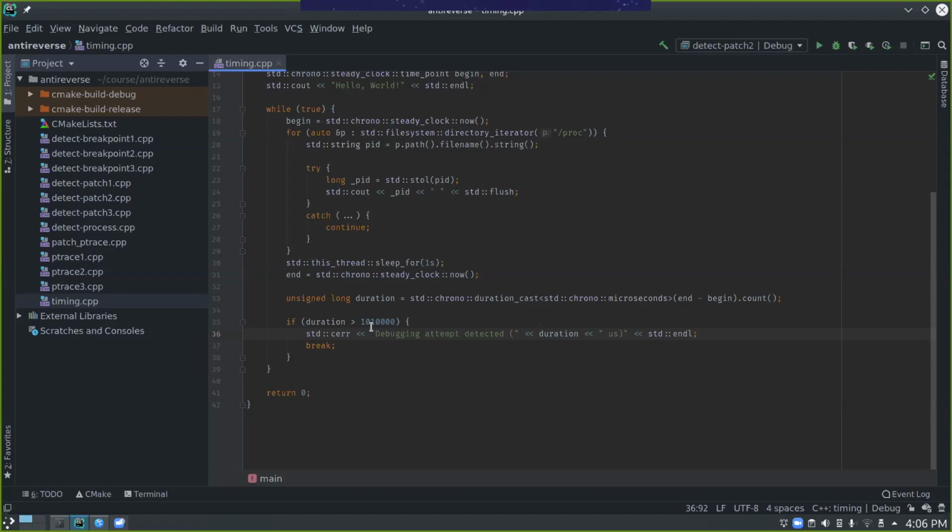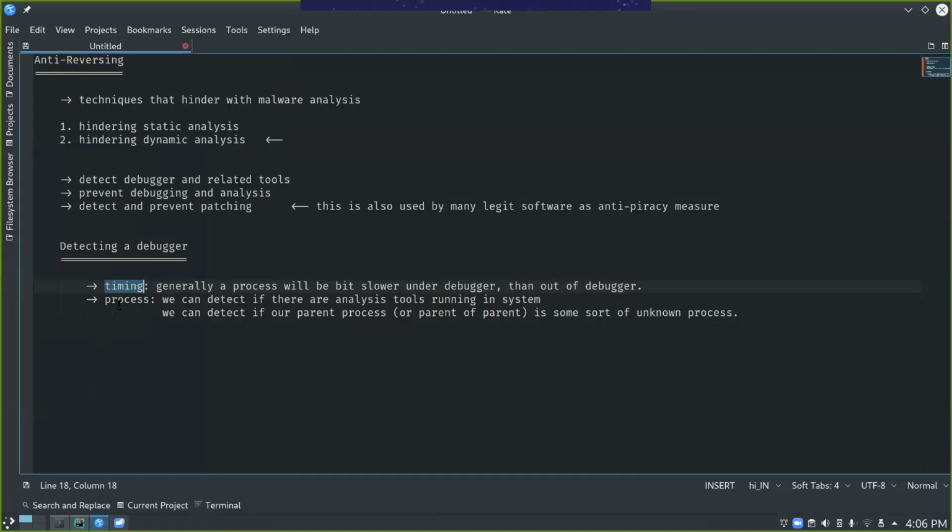So this is not really a good idea. But this one is really simple to implement, and this is something I have seen in a very simple type of malware that try to interfere with analysis.